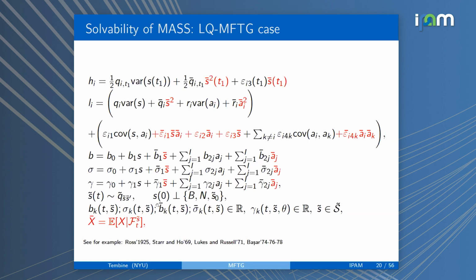It depends on a factor that is a switching process, but it's a real-valued function. Same for the coefficient here. This one does not need to be positive, but this one needs to be positive, and s bar here. So it's quadratic because variance is also quadratic, and the running cost has the same shape: variance, and then mean square, and variance of the control appears, because if you want to do risk-aware control, then you want to take control actions that have less variance, meaning as deterministic as possible.